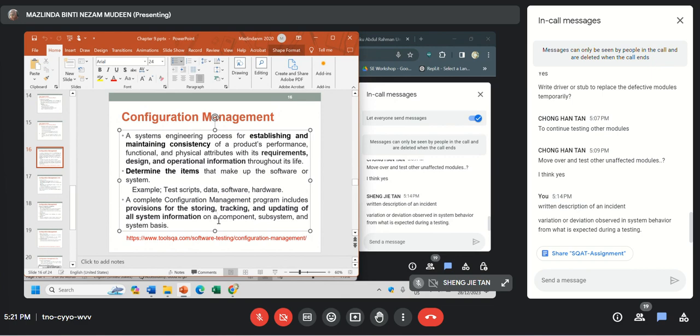With the help of configuration management we can do that. That is why it is important to have configuration management.